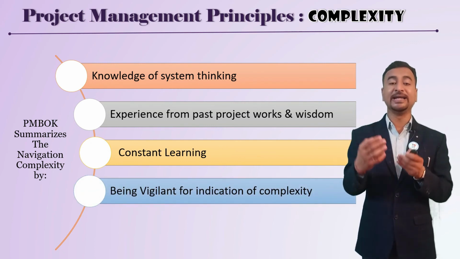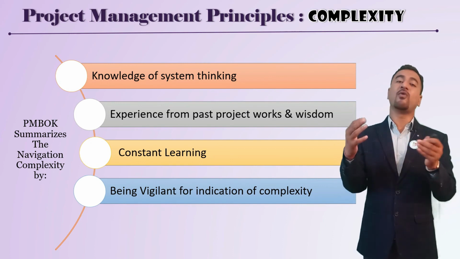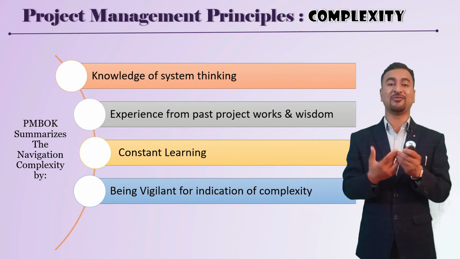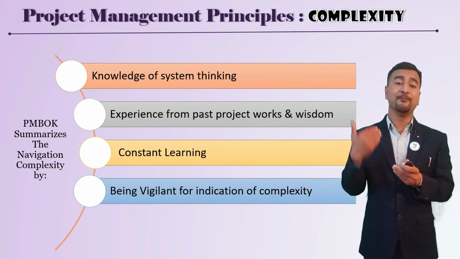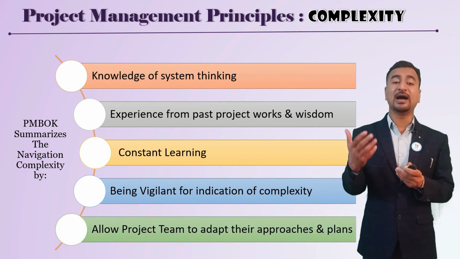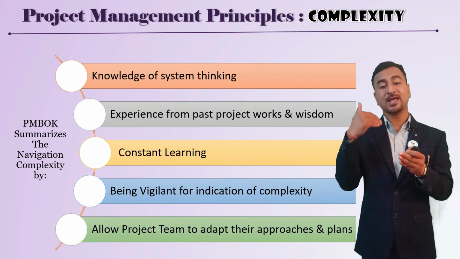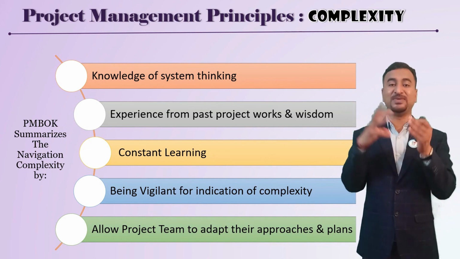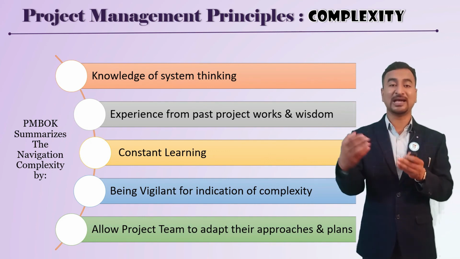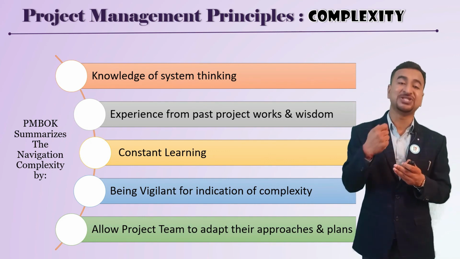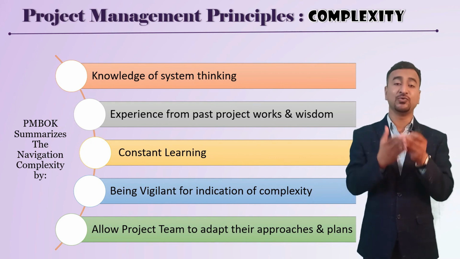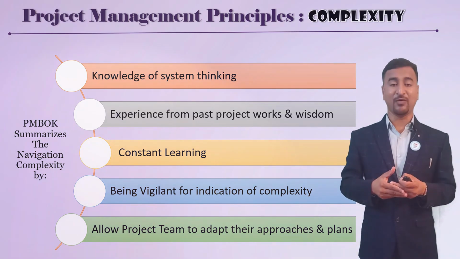Be vigilant for indications of complexity, that is, what things are changing in your surroundings. You should be vigilant and ready on your toes. And finally, allow the project team to adapt their approaches and plans based on the situation they are facing. So it's a time for situational leadership, by which we can try to navigate the complex environment.